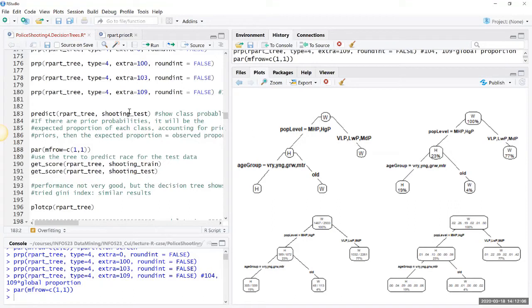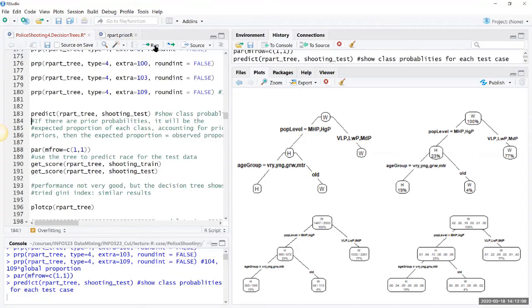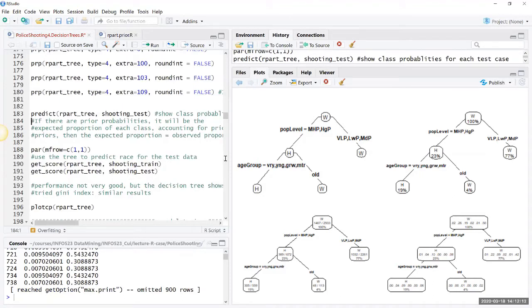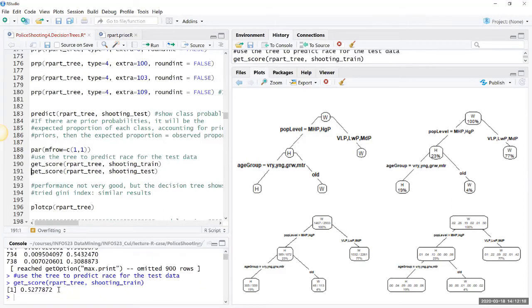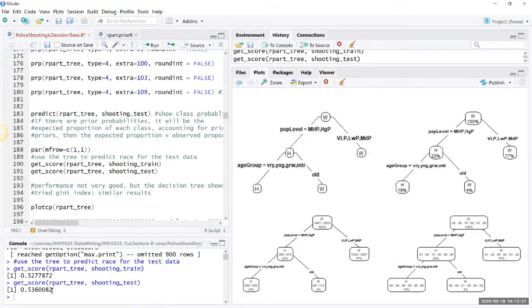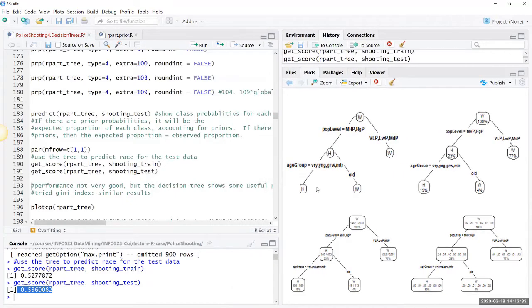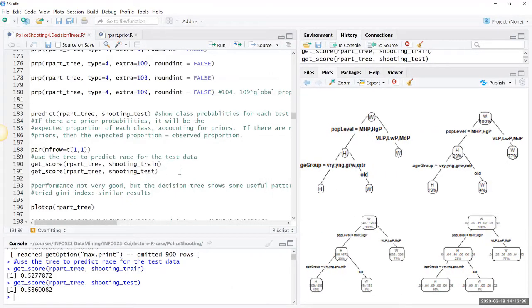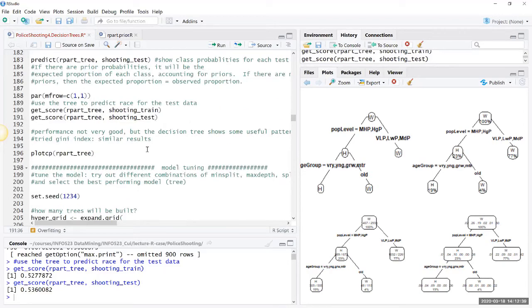We can use this tree to predict. The performance is not great, but better than 45. And we can get a score on the training. The training score is dropped dramatically from 99.9% to 52. But on the test, our performance has increased from 45 to 53. 53 is not great, but this is pretty much what we can do with this data set. I mean, given our pre-processing steps, there are probably other things we could do. We also tried the Gini index. We got a very similar result.